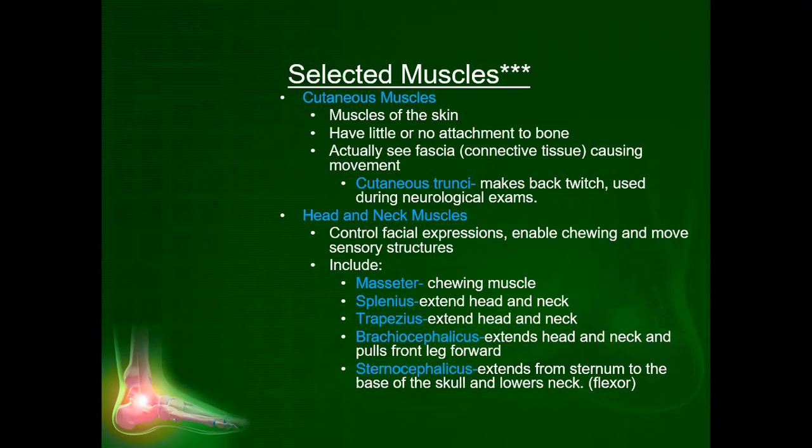Some of our head and neck muscles will include all of your facial expressions. Again, we're not listing all of them. We're just going over a few. The masseter muscle: what does it mean to masticate? To chew. This is the muscle, if you clench your teeth, and you feel it bulging right there, that's your masseter muscle.